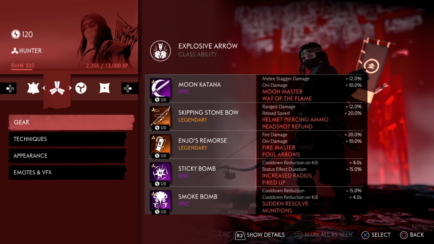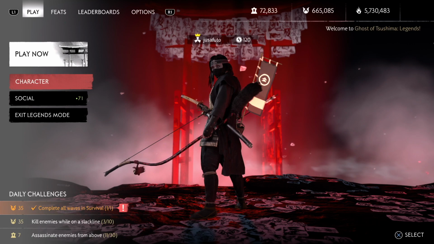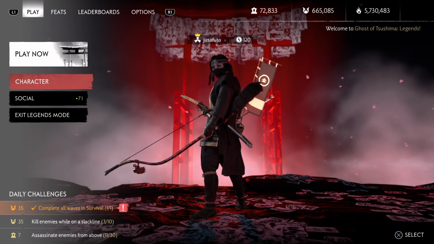This is basically going to melt any non-Oni enemies upon impact of the explosive arrow. And then also if you pair it up with the sticky, it's going to delete anything that's in front of you. But yeah, that's about it for the basic advice.